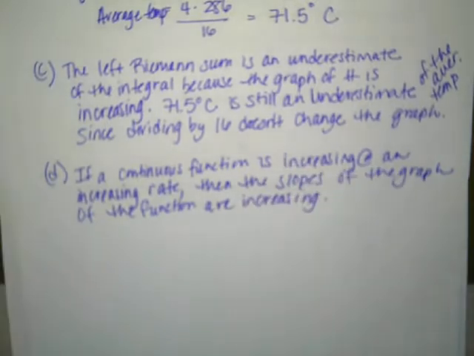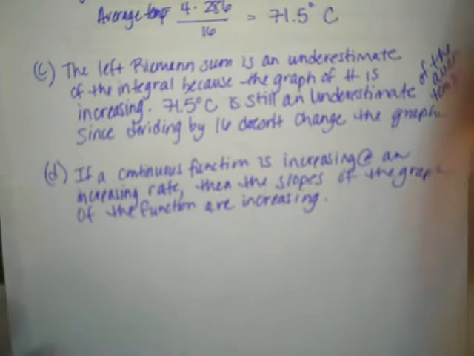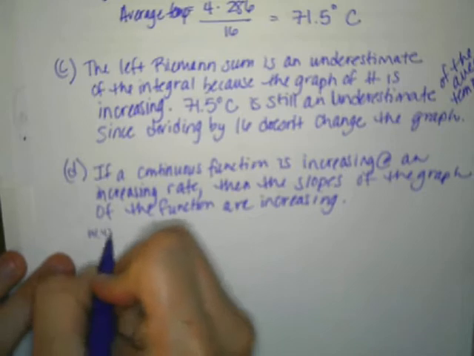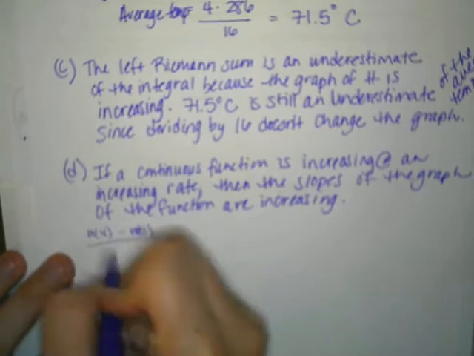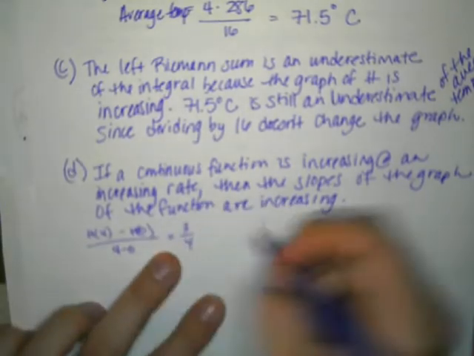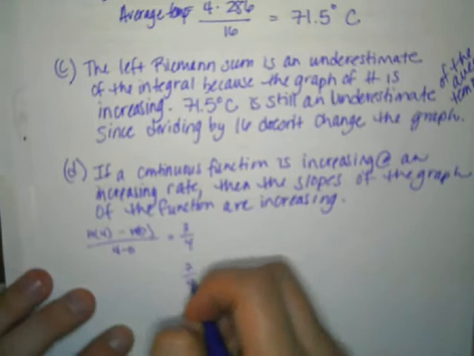Okay, so basically what we're going to do is find the derivative, or the average derivative, you're finding the slopes. And if the slope values go up, then you can say, yes, I'm increasing at an increasing rate. My slope values are getting bigger. So we've already found the 7/4. So the slopes of the four secant lines, we'd have to do h of 4 minus h of 0 all over 4 minus 0. If I do that, I end up getting 3/4. I already got 7/4 in part A.